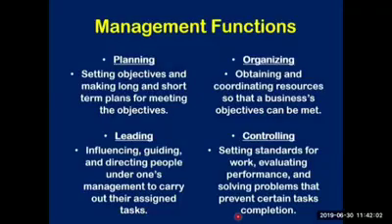Without them, the organization will not perform perfectly. First is planning. In the planning stage, you have to set the objectives and make the long-term and short-term plans for completing those aims and objectives. There are certain objectives that you will write for any organization, and in order to meet those objectives, you have to make the plans. Organizing. You will obtain and coordinate resources so that the objectives you have can be met properly.